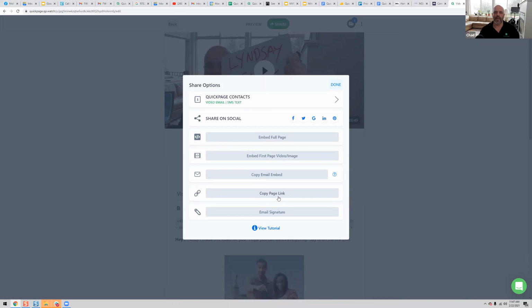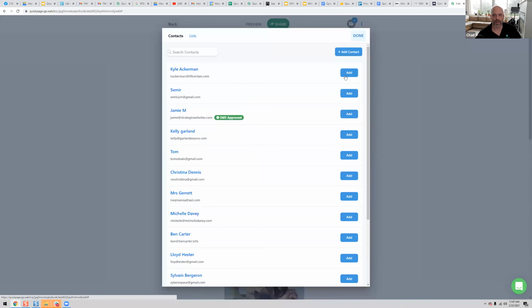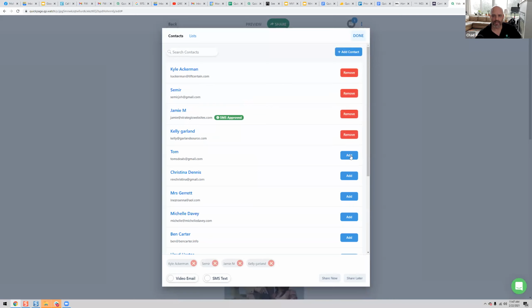But if I want to use the Quickpage system, if I want to use the GIF and I want to do some automations and send it to a bunch of people at the same time, I need to have SMS approval, and I need to have some credits there. So we provide a certain limit of credits, and then you buy them for a penny. I think that's pretty standard. You would have to pay that if you were doing something with Twilio or any other text service that I'm aware of, because they do cost something. So you just buy $5 worth, and depending on how active you are as a marketer, that should last you a while. It's 500 text credits.